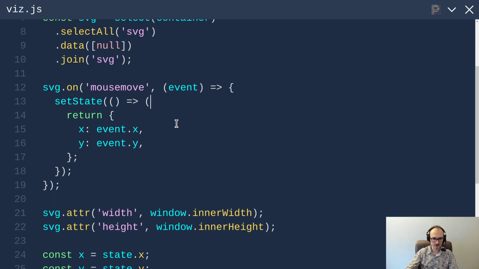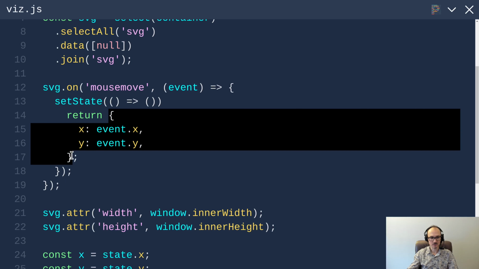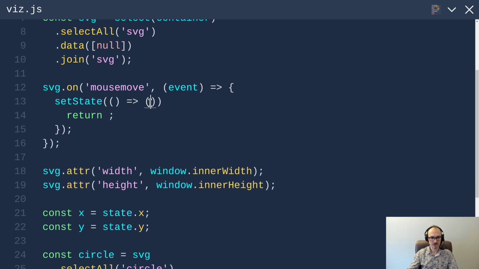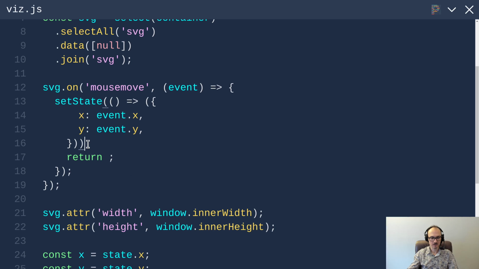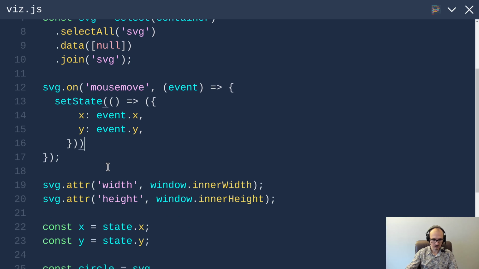What that means is if we put something in parentheses like this, that means that it will be implicitly returned, and we don't need to have this return statement. So what we can do is just put this object in here, and we don't need any of that code, and it becomes much smaller.